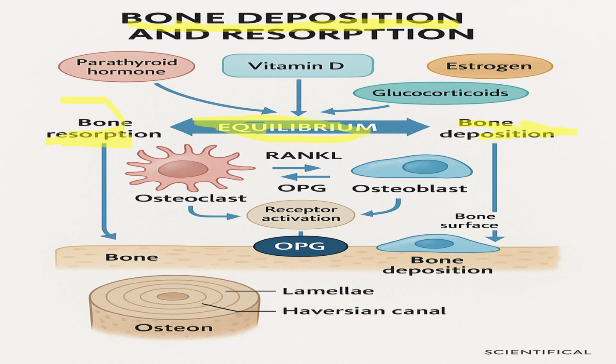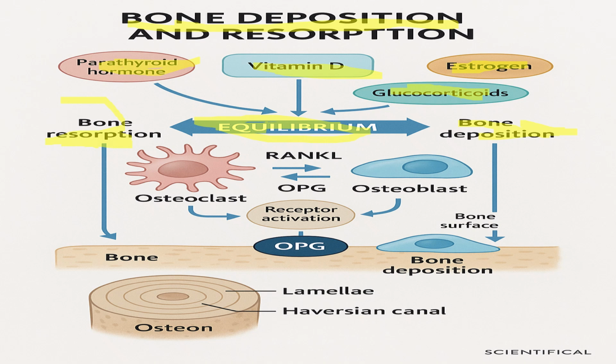by the osteoclasts. Parathyroid hormone and vitamin D promote the bone resorption, and stimulation of the RANK ligand production will inhibit the osteoprotegerin production. Estrogen will increase the bone deposition and increase the osteoprotegerin level that prevents the breakdown of the bone. Glucocorticoids promote the bone resorption, and they also decrease the suppression by osteoprotegerin, so more active osteoclasts are produced.